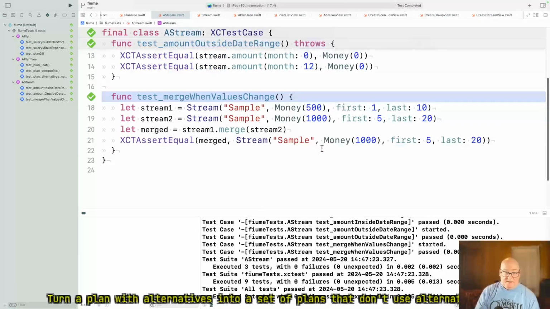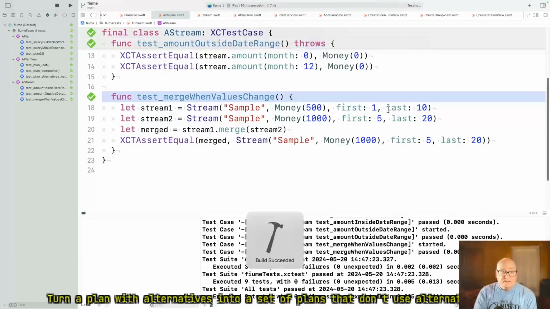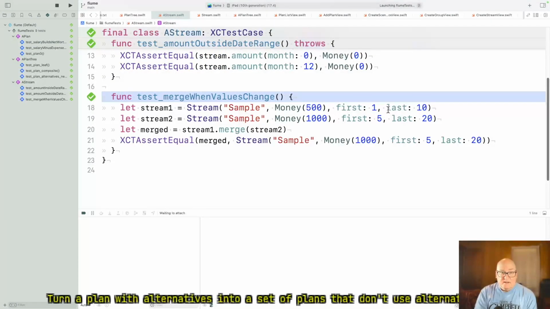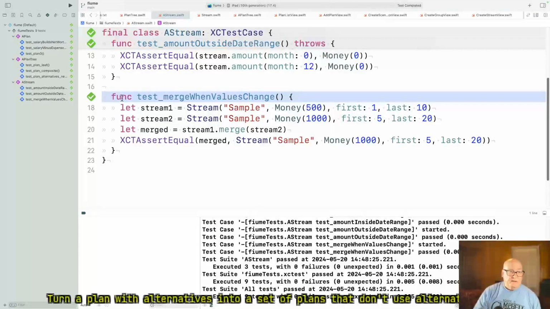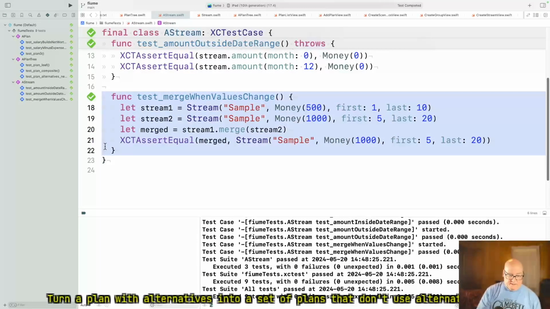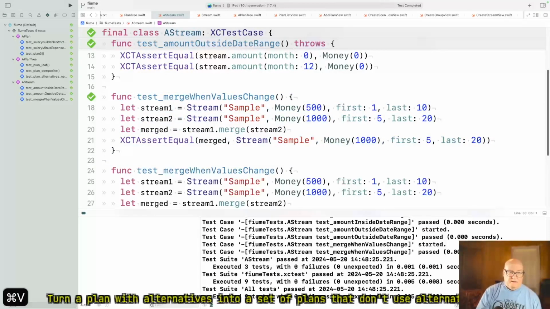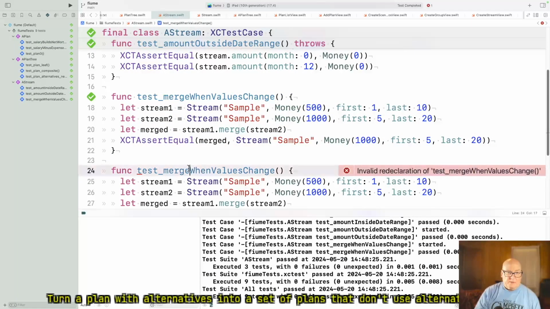Let's get this green and then we'll play with it. Okay, yeah. So I think that's okay. And then I want to say merge when values are omitted.